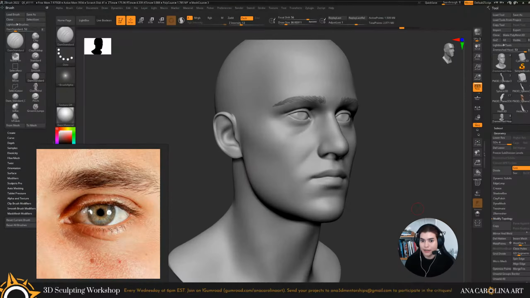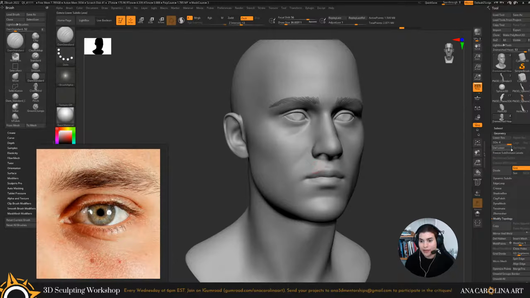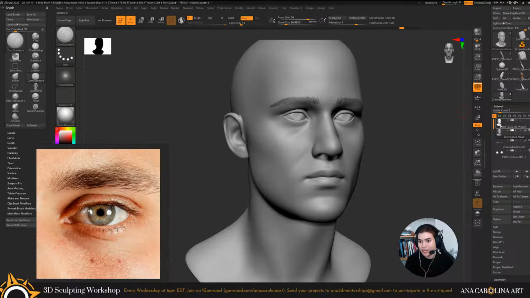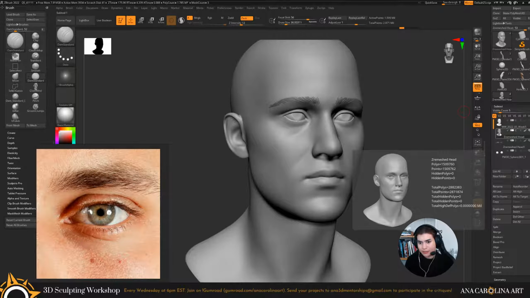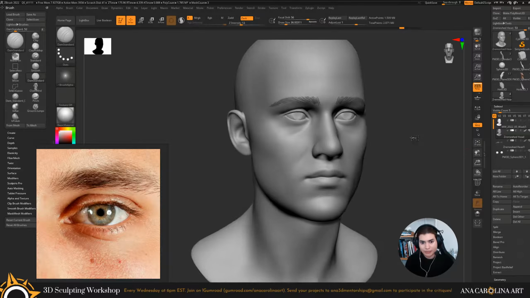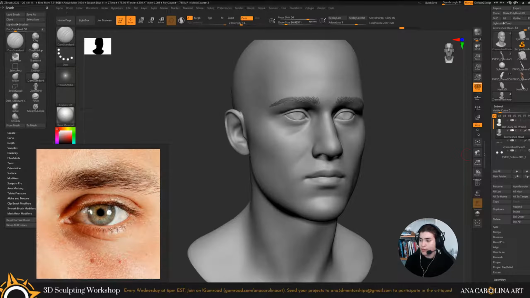I've given this base mesh that I have you downloading at subdivision 4, but it's pretty high poly. It's at 2,800,000, almost 3 million. We're going to discuss some techniques and strategies to keep that pretty clean. We're going to learn to look out for and understand skin flow, how the skin flows along the wrinkles, along the areas of high movement, and detailing in general. These are tips that you can take to basically any kind of sculpt. It doesn't have to be a human head at all.